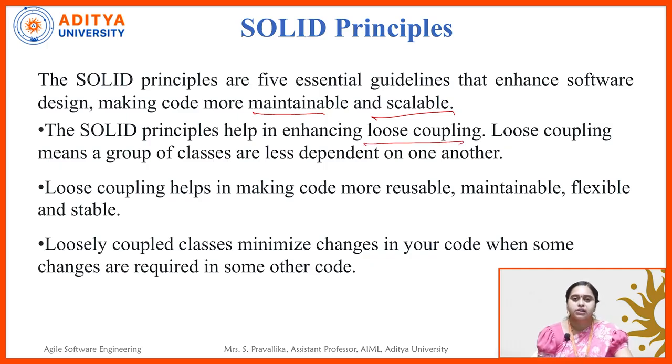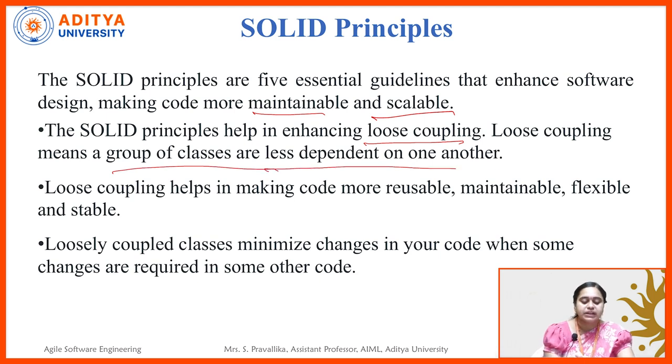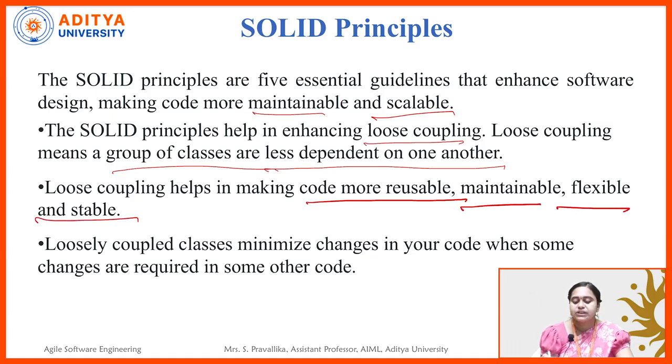So what is meant by loose coupling? Loose coupling means a group of classes are less dependent on one another. So loose coupling helps in making code more reusable, maintainable, flexible and stable. As we have already learned, loose coupling is nothing but less dependence of classes on one another.